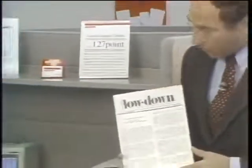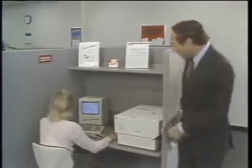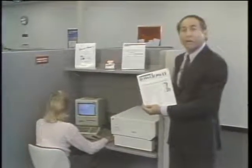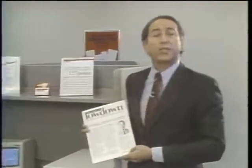The Highlands Community Association used to publish its newsletter using a typewriter and a copy machine, and it looked it. Nowadays, they're using an Apple Macintosh, a laser writer, and their newsletter looks a lot better. Indeed, nowadays, organizations from PTAs to Fortune 500 companies are turning to desktop publishing. And today, we're going to begin a special two-part look at desktop publishing on this edition of the Computer Chronicles.